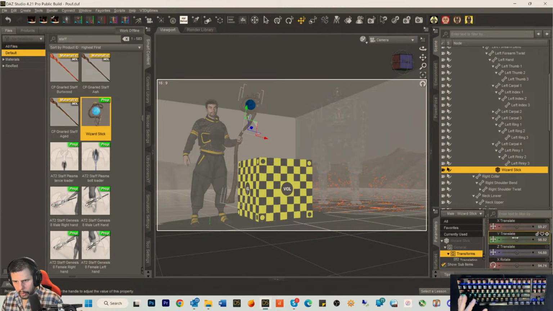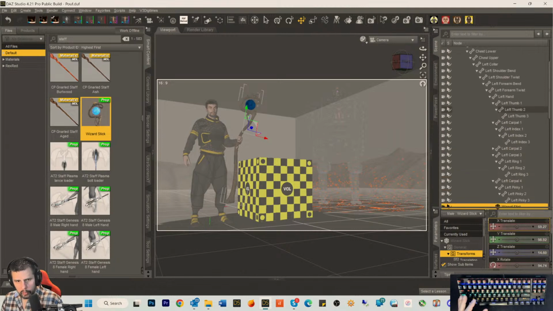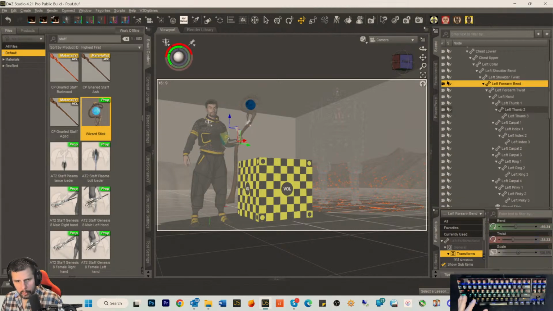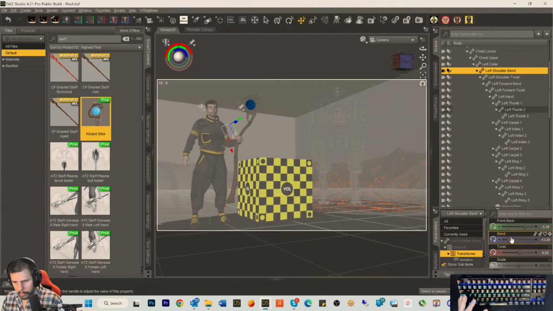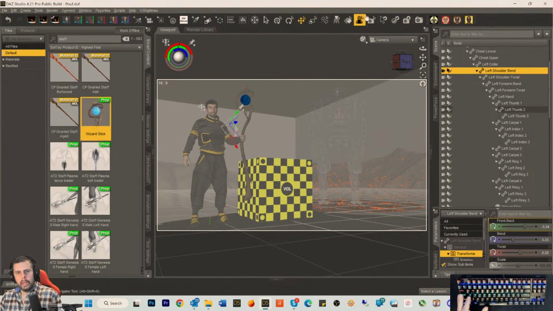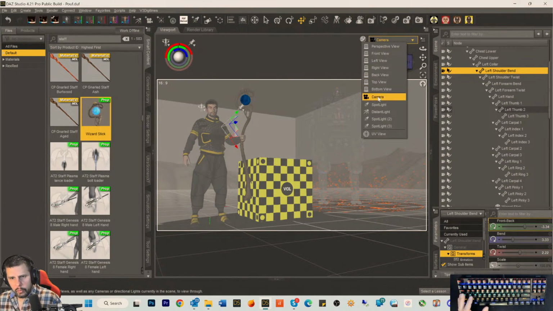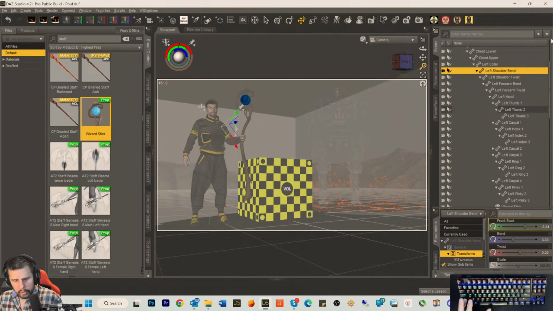Now when we take his arm here and bring it up, yes, it moves with him. Okay, so we go now here to our camera view. Let's see what this looks like.